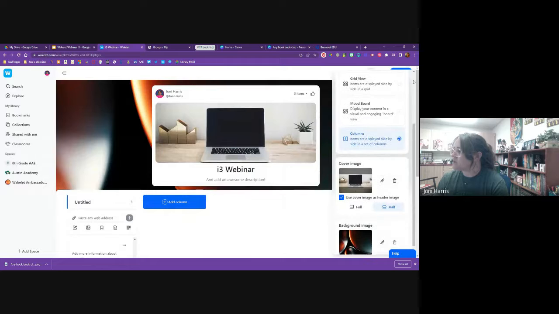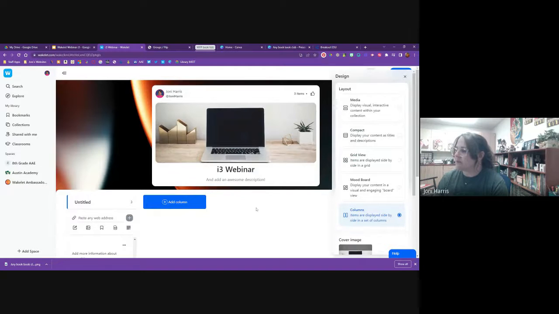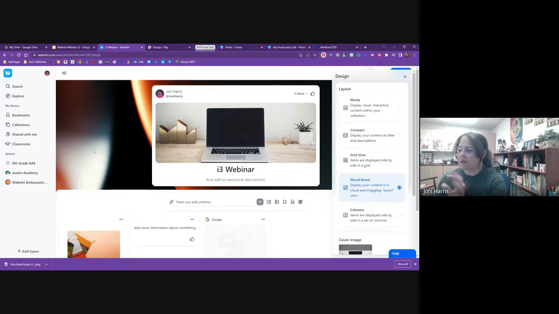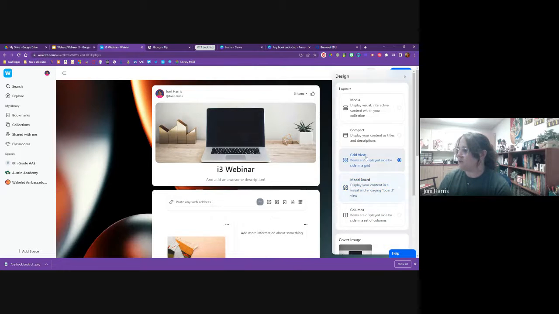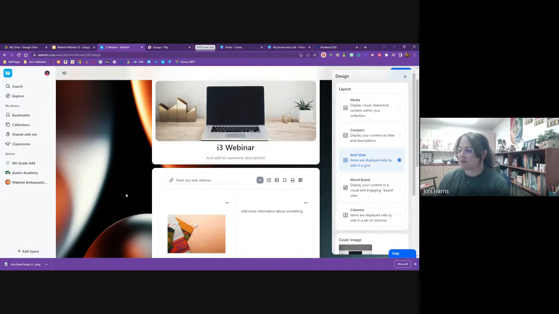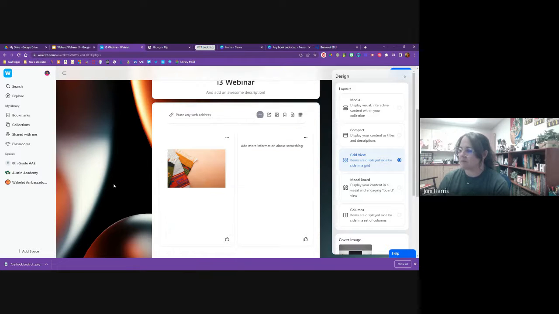I will show you real quick. So the background image, when you have the columns in the mood board, it doesn't go all the way down, but if you use the grid view, it does, the middle just moves up so you can see the background. A lot of teachers I know use this for their newsletters. So just something different from S'more sometimes. So this is another option that you could use for your newsletters.